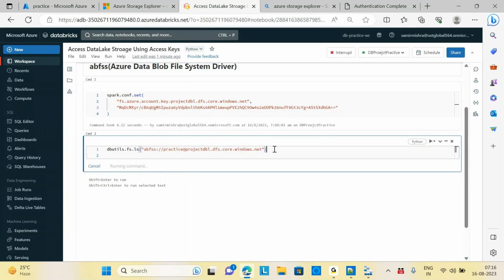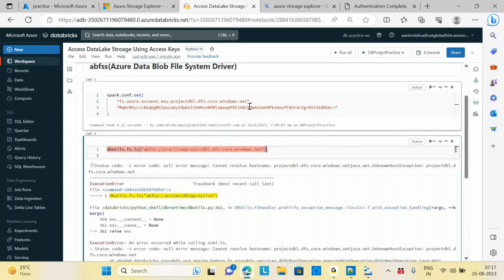Let me try for one or two minutes. If it is not happening, we will see in the next class what exactly is happening. Because we have already done Spark authentication through the access key for project dbl.dfs.core.windows.net. Then what is the problem here? It should work.